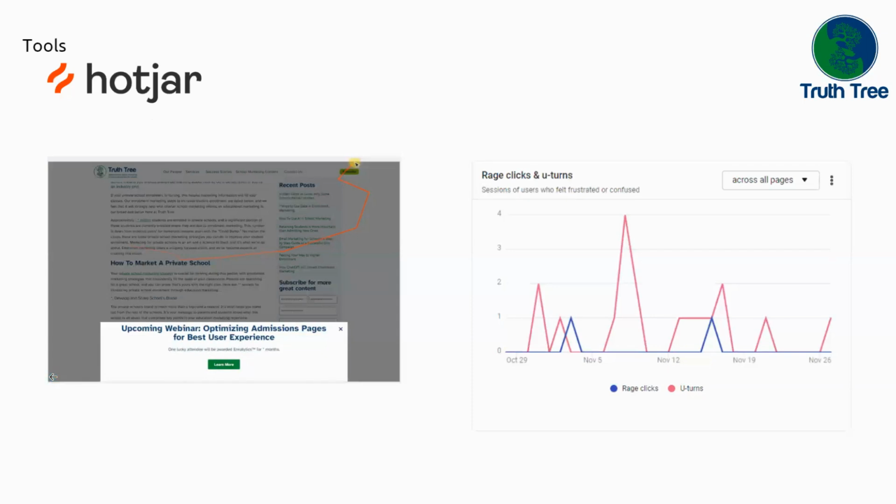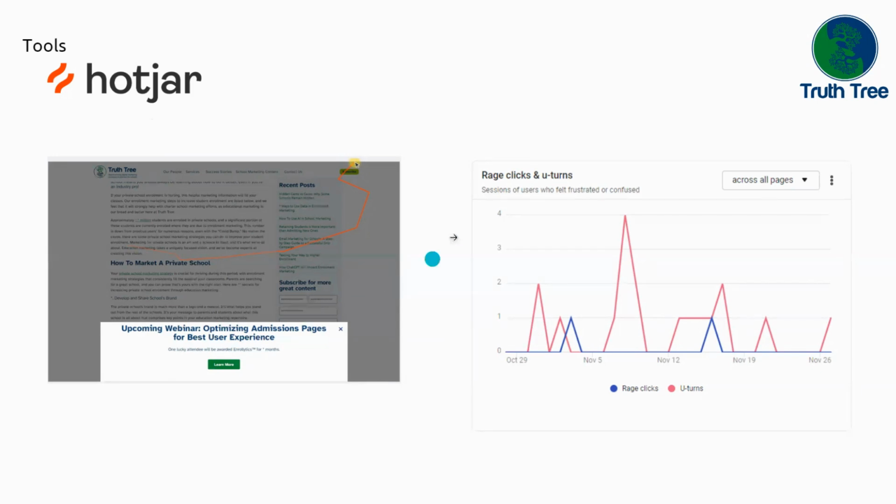What we quickly found out was the X that's right here was too small, and people were having difficulty clicking on the X. Now, the other thing, because not everybody knows this, and I didn't until like a year ago, you can actually click back on the body and this will disappear. So based on Hotjar, we actually made the X bigger, making it easier to unclick it because we want people to stay on our website. Sure, we want people to sign up for this, but we really want people to stay on our website.